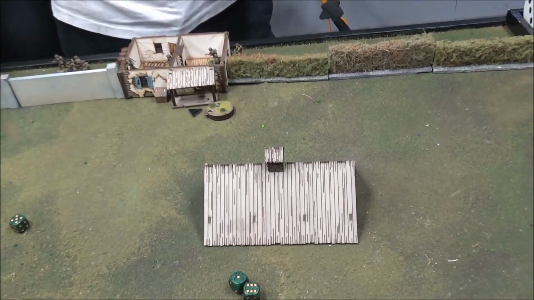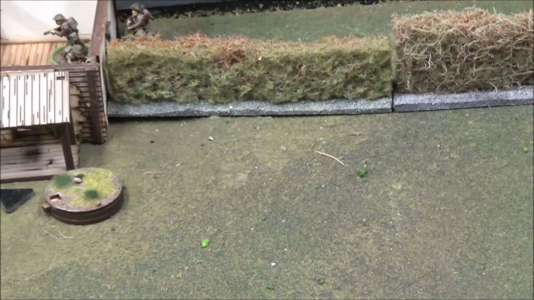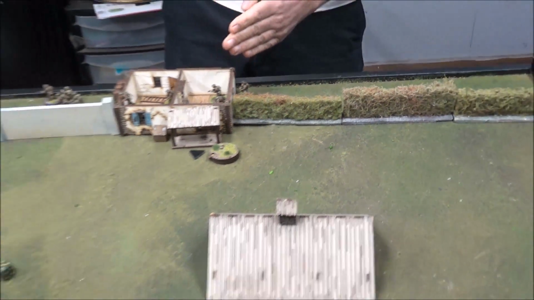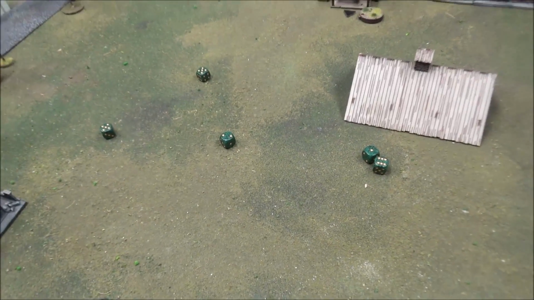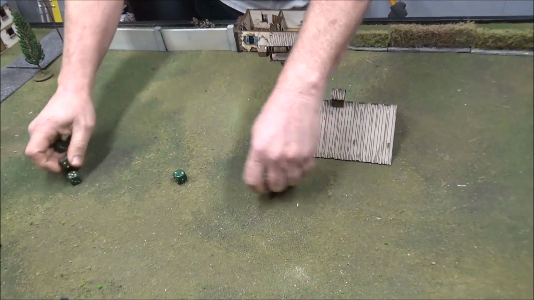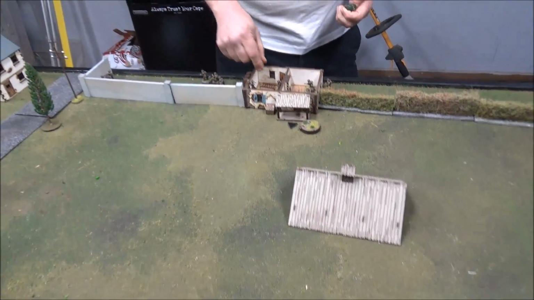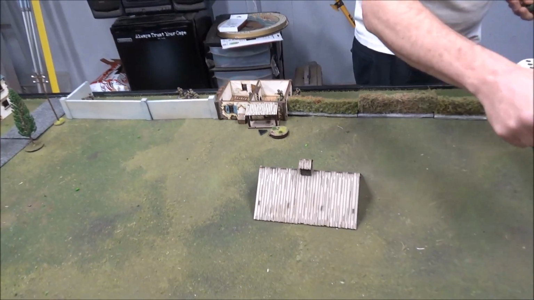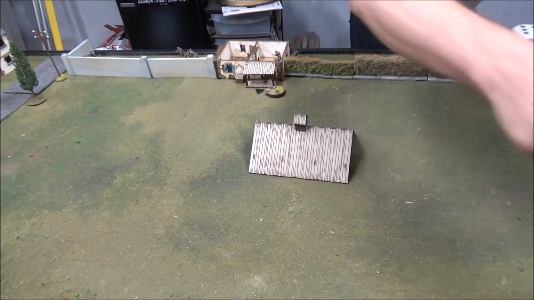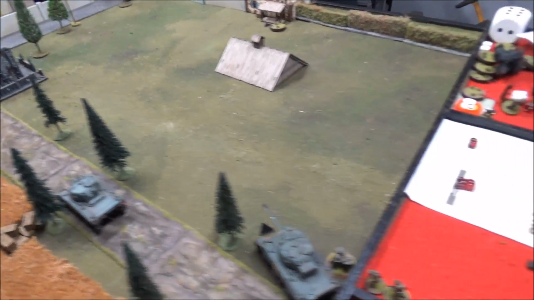Actually, the guys, they're in soft cover. Hard cover from the machine gun. Okay. So let's just roll it. It's a ricochet. So it's not the leader. Okay, so one dude. 1 Bren guy, and that was it. And then 2 shock on the guys behind the wall there. And finally, the MG42 needs to change barrels, so I guess it's your phase, Andre.